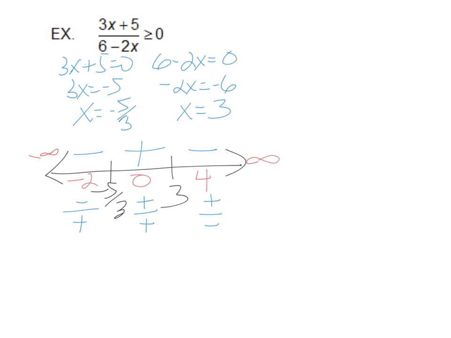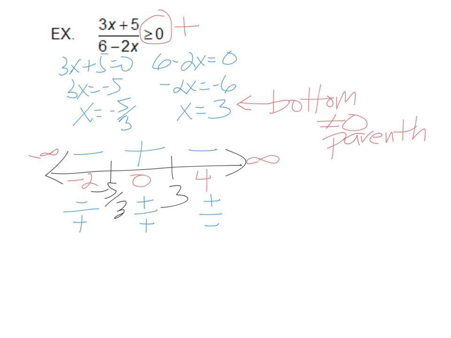I am looking for greater than 0. I'm looking for the positive section. We have the equal to. That normally means bracket. But when you have a fraction, we have to worry about the denominator equaling 0, because that's not allowed. You can't divide by 0. So for the part of our answer that uses 3, which came from the bottom, and we can't let it equal 0, we're going to have to use a parentheses. It's not allowed to equal 0, and brackets signify equal to.